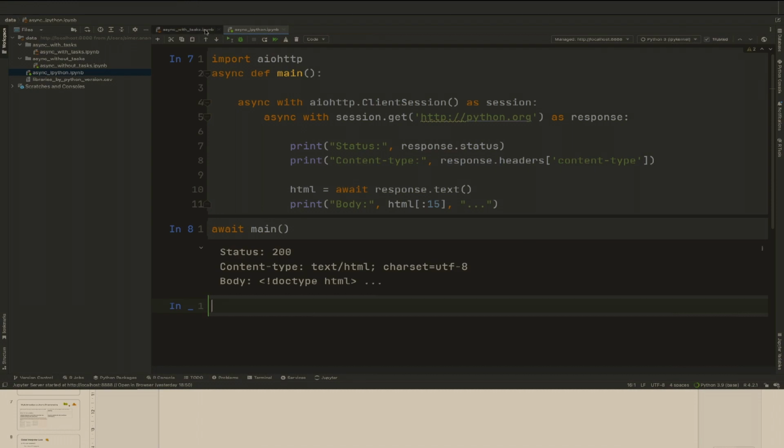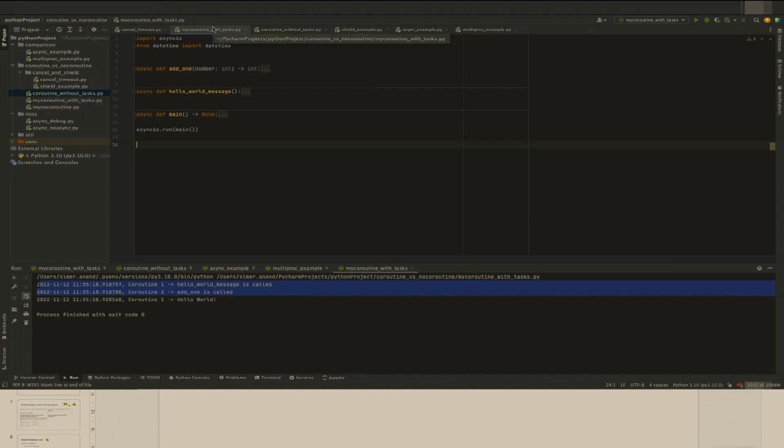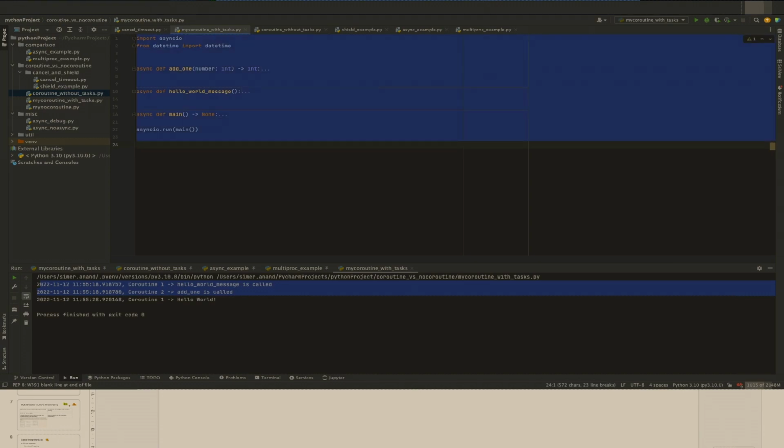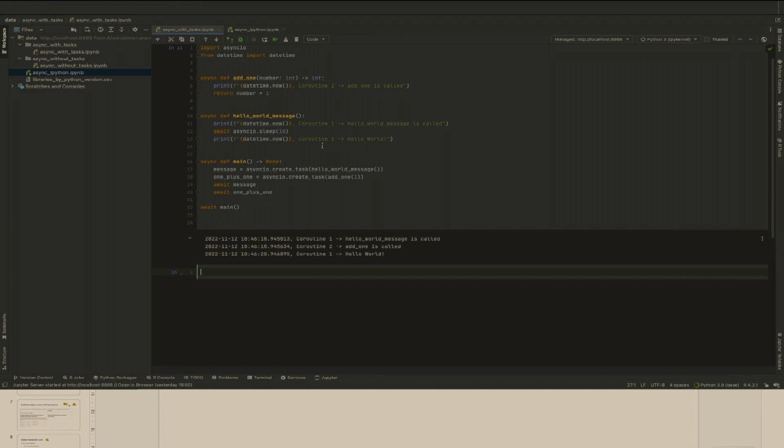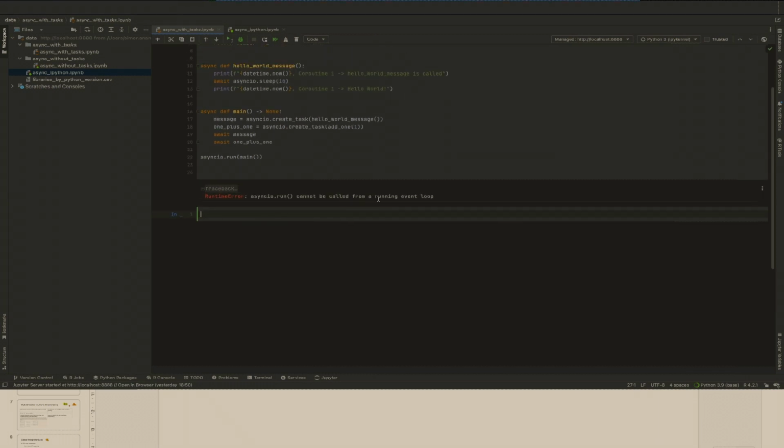Okay, it ran. And if I go back and pick my code where I ran the coroutine with a task, and I copy paste it here and run it on the Jupyter notebook, I see an error because it says it can't be called from a running event loop. Implicitly, the Jupyter notebook is running an event loop for you, and that's why I said you don't need to create one explicitly. You just create the task and you await them. That's it. It's really easy now with the notebook.